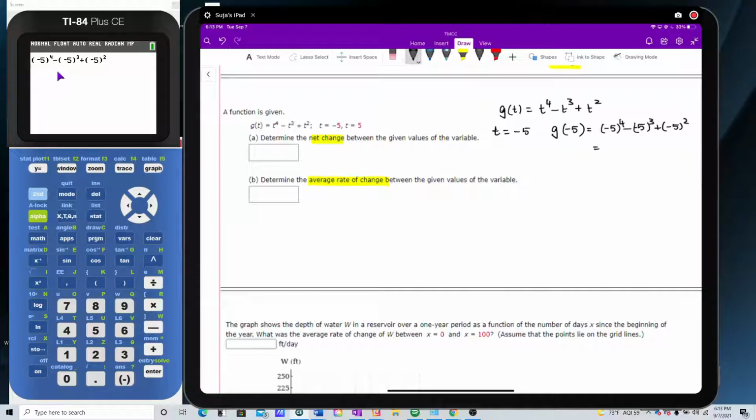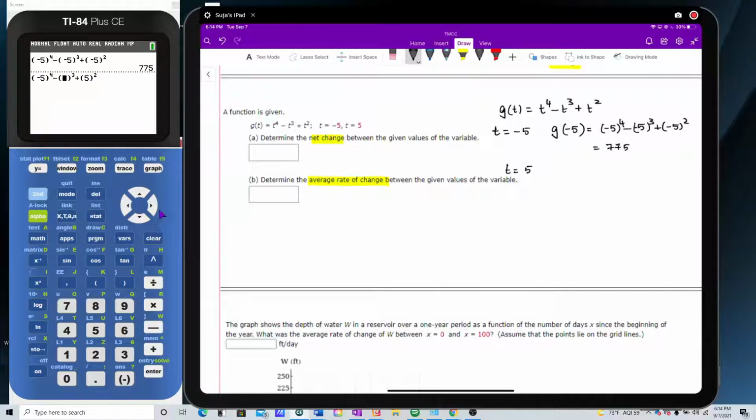You'll see that for the subsequent values, I'll be just going back and taking this expression and finding the value of it. So if I hit enter, I'll get 775. This is the corresponding y value. So now I need to find for t equals 5 what would be the corresponding y value. So I'm going to go up, select that, enter, and then I'm going to change just the negatives to positive. So I'm going to delete that so it becomes a positive, so I don't have to redo the whole thing again.